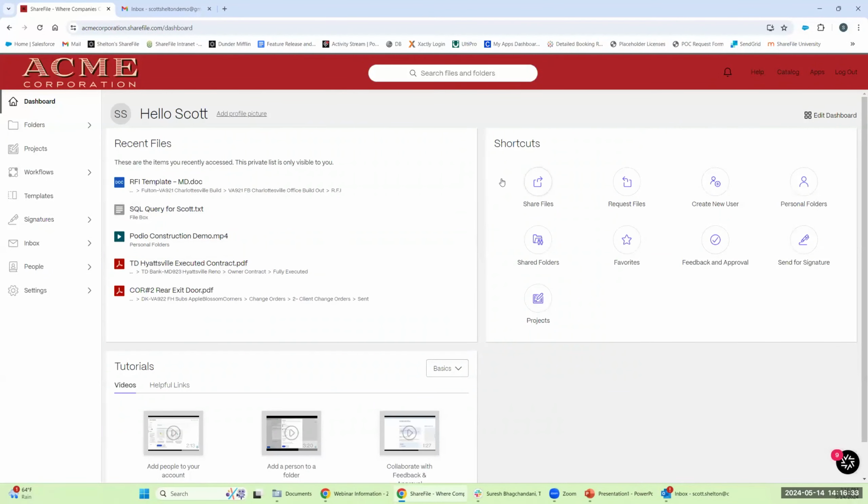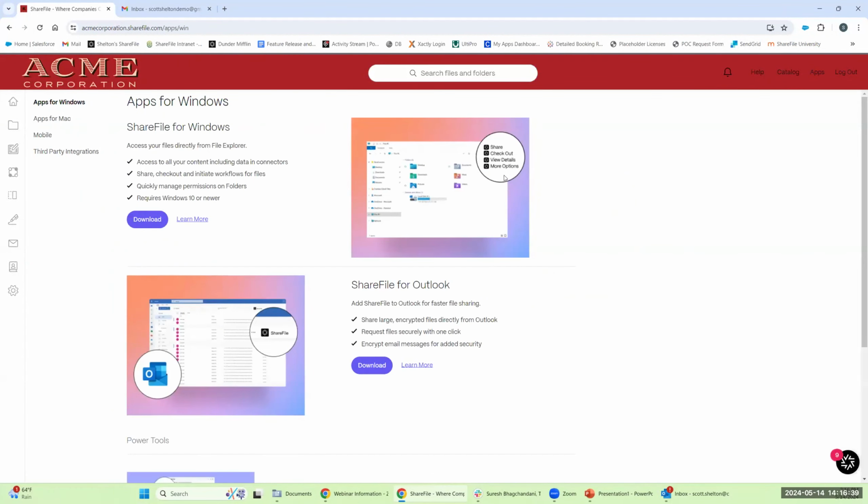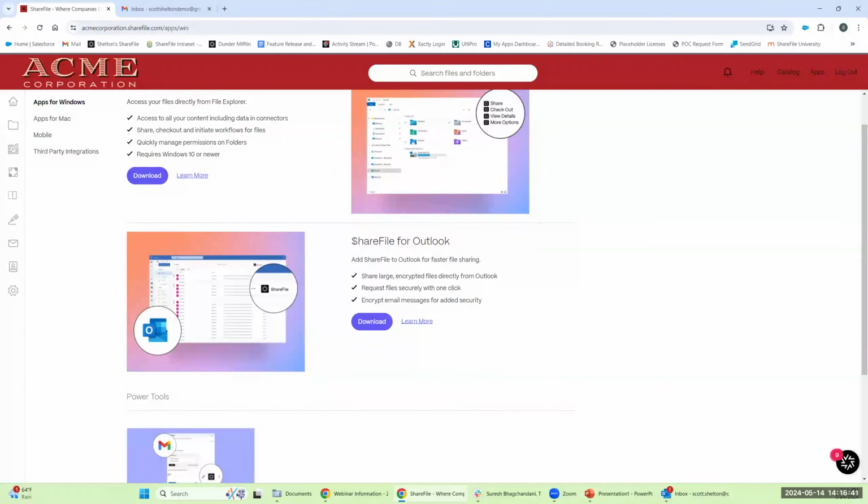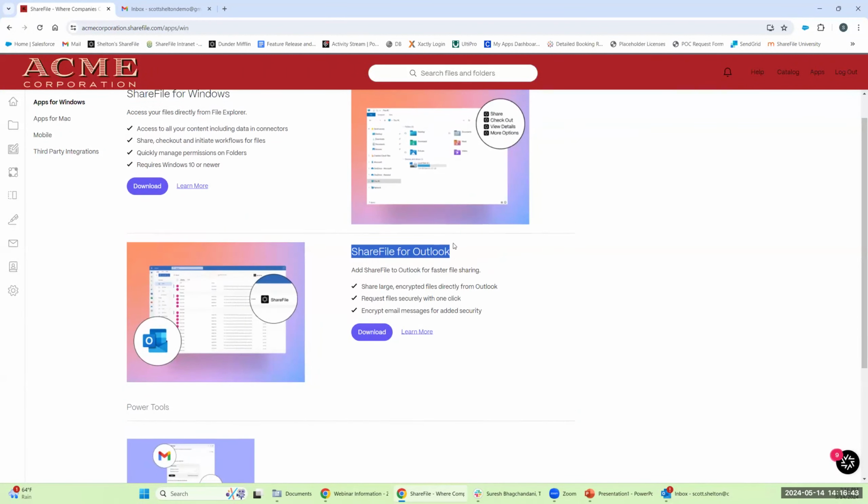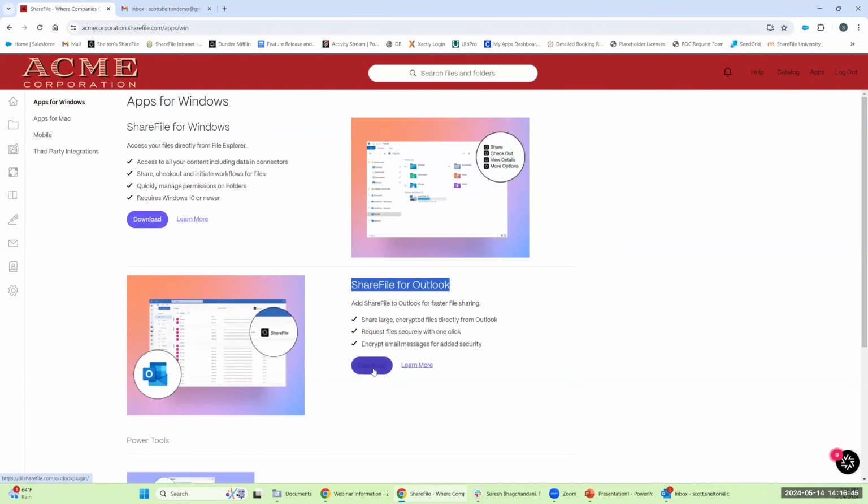So to get these apps, you'll see up here on the right-hand side, we've got a couple options. The apps tab is what we're going to want to click on within your account, and the ShareFile for Outlook is our second option here. Again, this is that local install that I talked about. It'll download locally to your machine as an exe. You'll run it and install it into Outlook. You'll likely have to restart Outlook in order to spin it up and get logged into ShareFile.